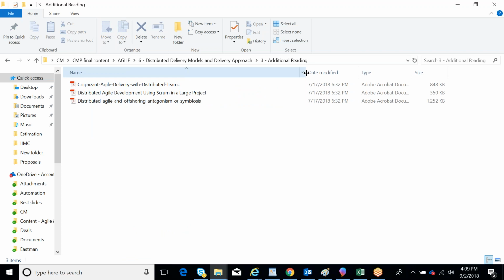For example, we are now going to do the topic on distributed agile, a very important and key topic, because it helps us appreciate, as a Scrum Master, how we do agile for distributed teams across the globe. Now if you see, there is add-on reading here. There's a special white paper on the Cognizant way of doing agile delivery with distributed teams.